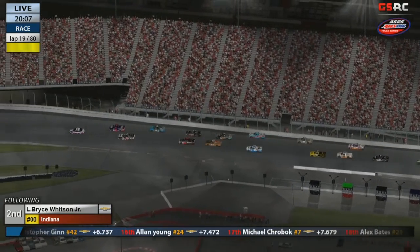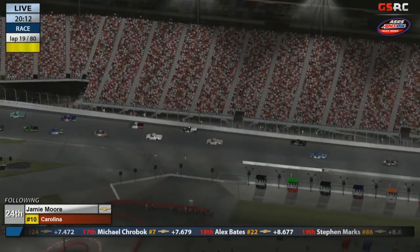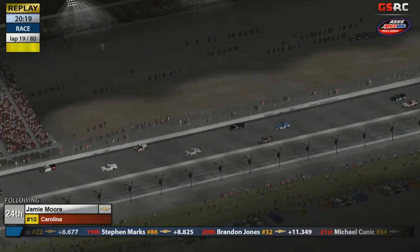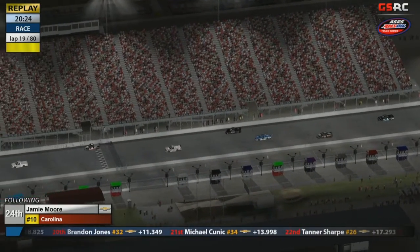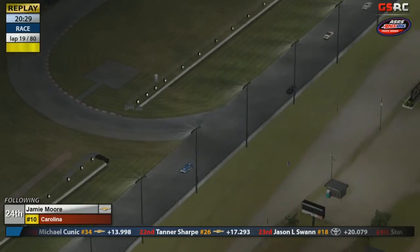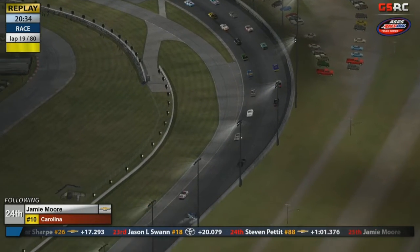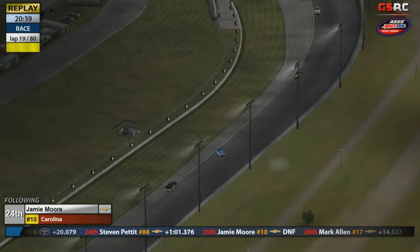It was Jamie Moore, I believe. I'm trying to watch a replay here just to get confirmation on that. Yeah, Jamie Moore basically slammed on the brakes to avoid hitting Stephen Petit, and that spun his truck around. Anyway, we're getting ready to do the actual restart now. Is that the pace car coming out of turn 4? No, it's coming out of turn 2, so we do have a little bit of time. But fortunately, Jamie Moore didn't hit anything. And here you go, you'll see the aerial here. He just spun. Oh, no, there he is, right there. Oh, maybe he did get a piece of a wall. Yeah, anyhow, he skimmed it a little.